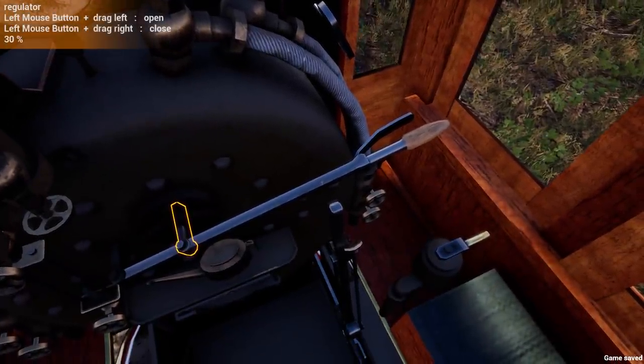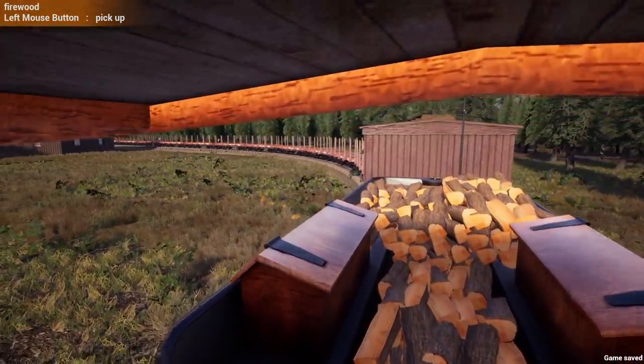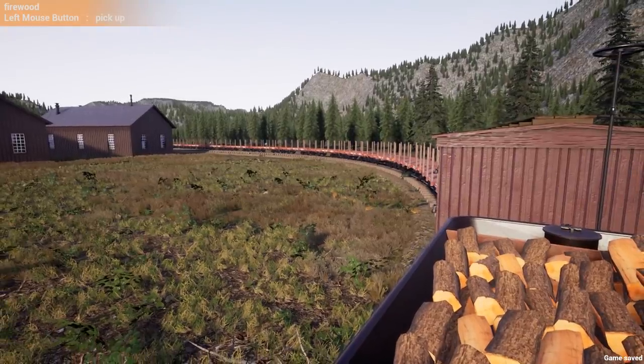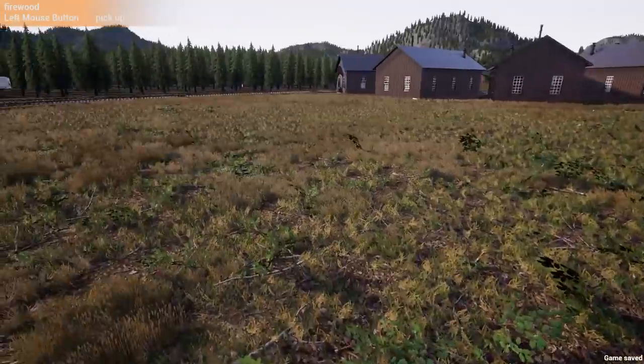We can still move probably at only 30% regulator. Easy. It's a little bit slow to get going. I don't want to pull it too fast because obviously we don't want to pull off. We do have a bunch of empties, although to be honest, I don't think this corner is steep enough for that to happen. But either way, we'll start up nice and slow.